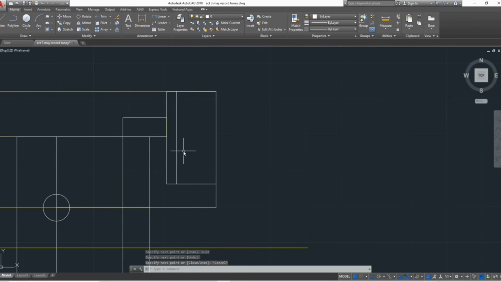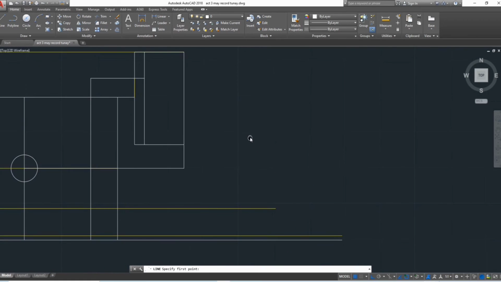Next, extend this line up to here. Then after that, create another line here, downward.